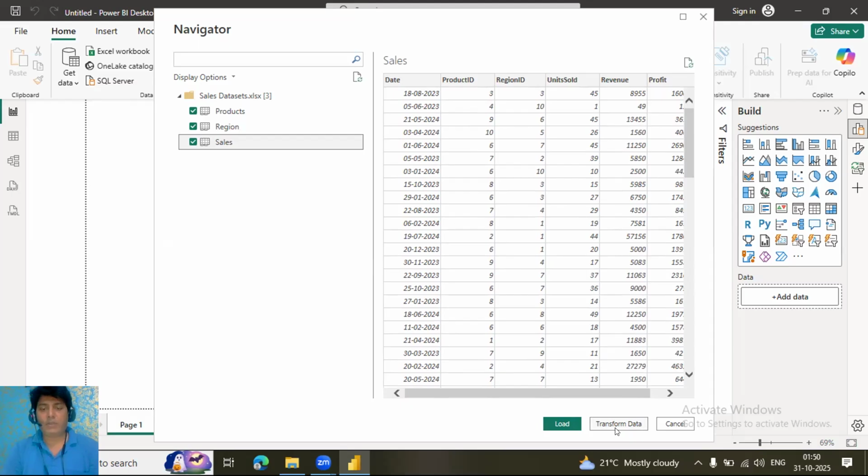I'm not going to click here, otherwise it will route to Power Query. I will cover the Power Query feature in another video. For now, I'm just going to load this.